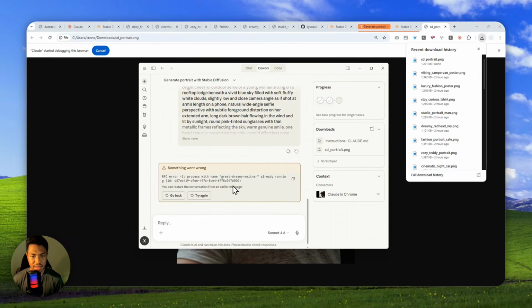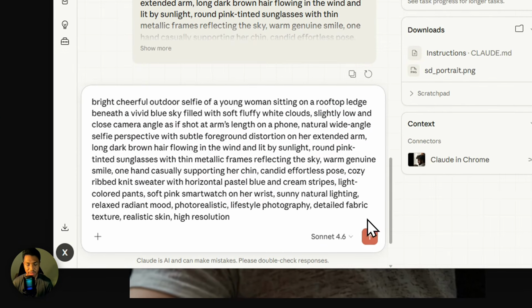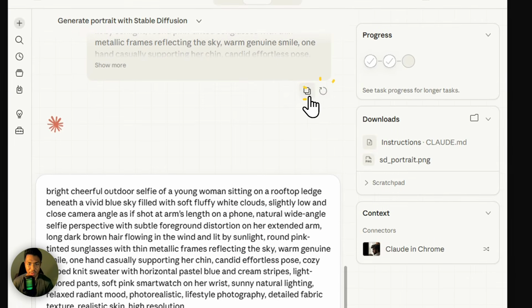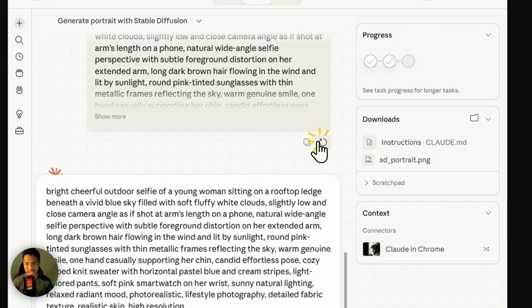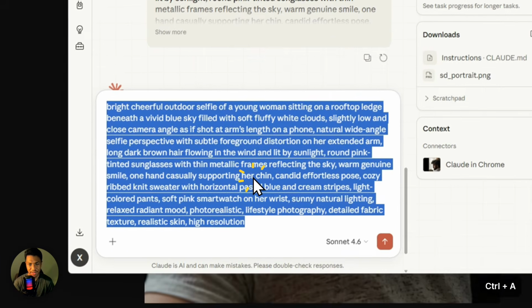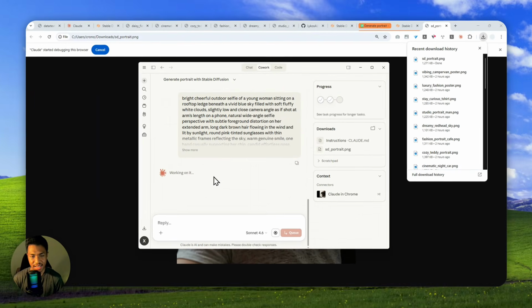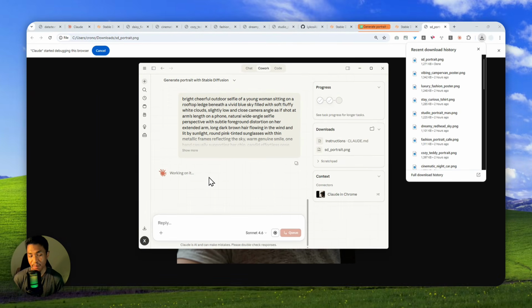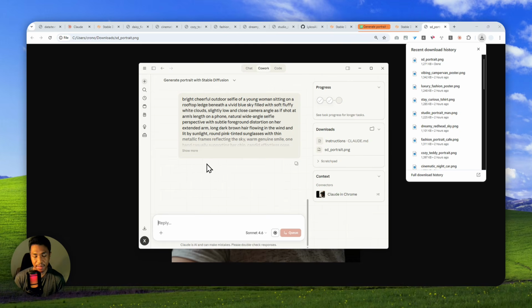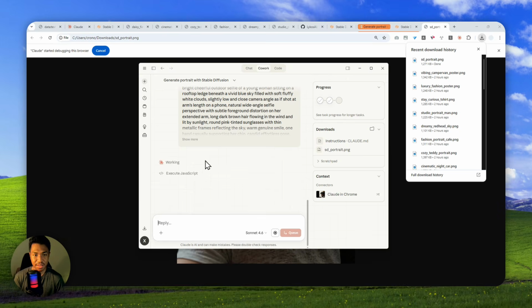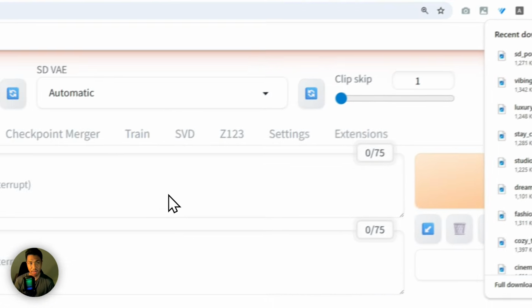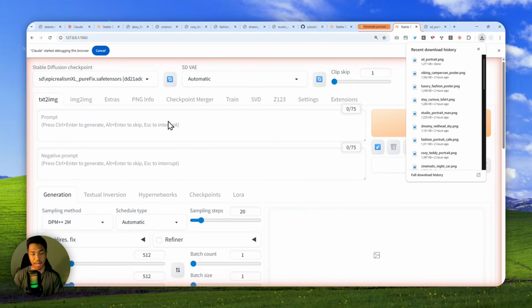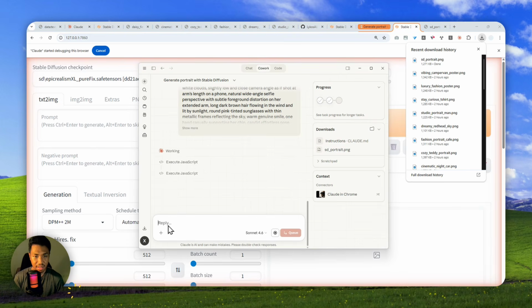Okay, so this is an error message. Let me try it again. So there is a problem with Claude recently. It's just the server is kind of busy, so it's not always consistent, but I'm hoping that there is just a temporary problem. So as you can see, it is able to start generating the image again. It starts taking over the control of this page, and it will start creating the pictures.